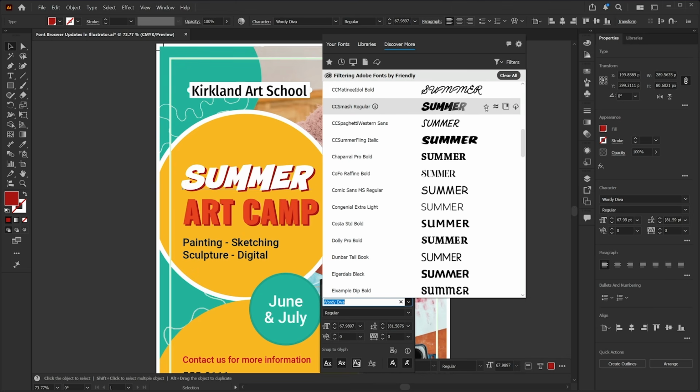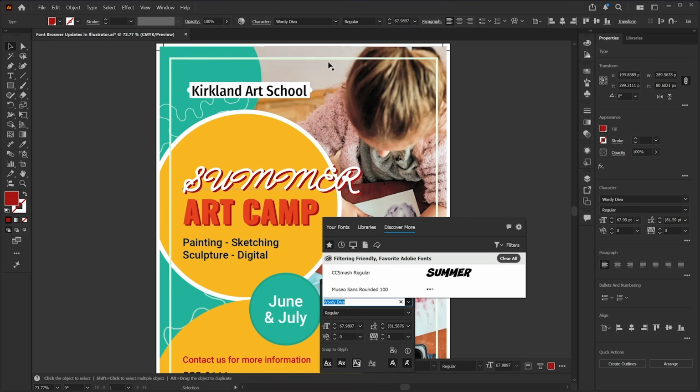You can also add fonts as favorites even if you are not planning to install them right away. So if I do that and go back here to my Favorites tab, you can see I've got a preview of that font. So if you just want to mentally bookmark a particular font when you're in that window shopping phase, that's a great way to create a temporary visual collection while you're making your decisions without having to necessarily install every font.